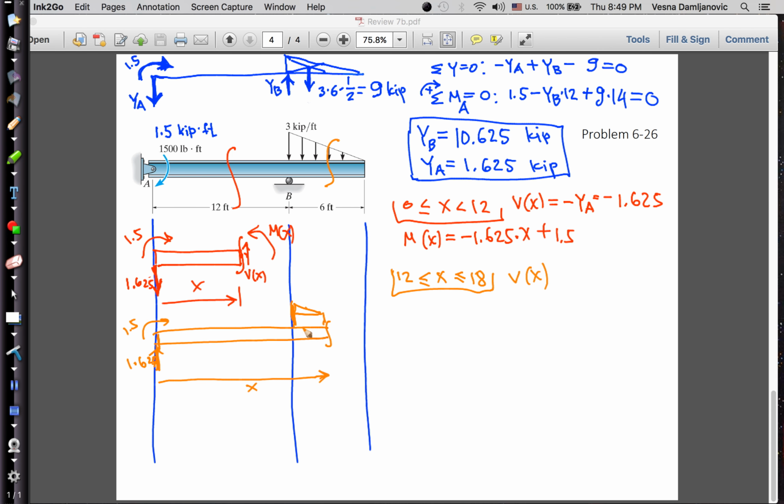But do we even need the centroid right now for the v of x? We don't, okay? So we can just write v of x as it is. It will be this amount, it will be the area of this trapezoid. And the area of a trapezoid is this side plus that side, divided by 2 and times the distance. So the distance is x. This side plus the big side is 3, right?